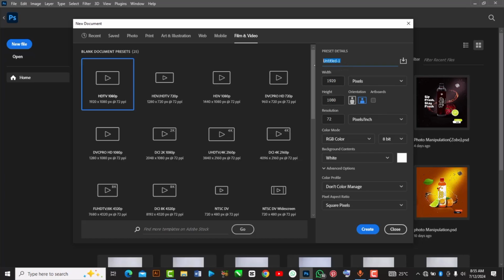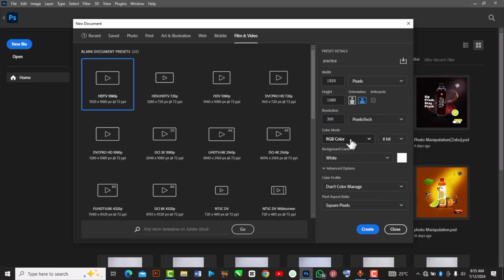So I'm gonna be naming this practice right here. You're gonna be titling everything, and you get to select whatever parameter you want to work on, whether pixels, inches, centimeters, or whatever. Then most times I prefer my resolution to be at 300 and not 72 in order to create a sharper design. And also this is where you get to change the color mode, whether from RGB to grayscale to CMYK.